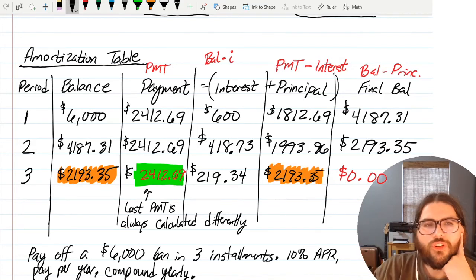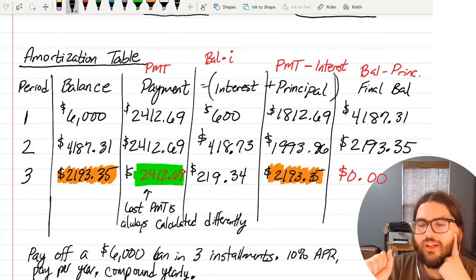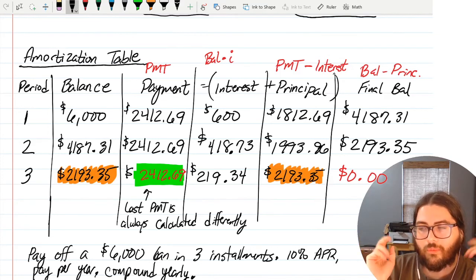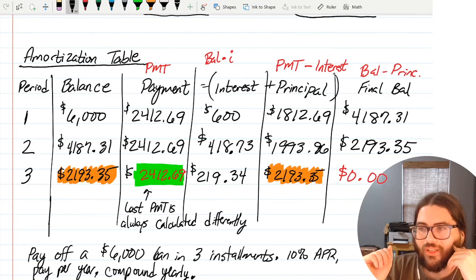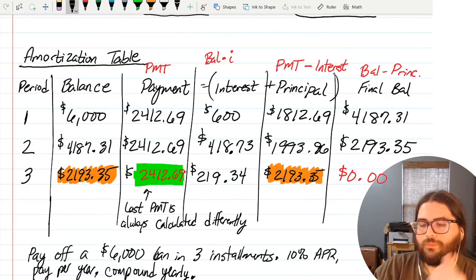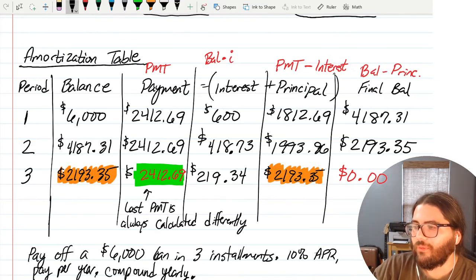If you've never used Excel before, like I said, the video that I linked to in this week's homework walks you through it step by step, and it helps you calculate the full table using Excel. And that's good because I believe one of this week's homework problems is going to be a very long amortization table, and it's going to have sort of a non-standard payment at the end of it. So look out for that homework problem.